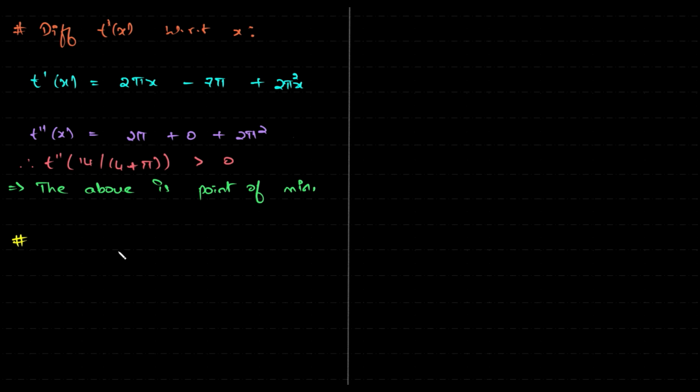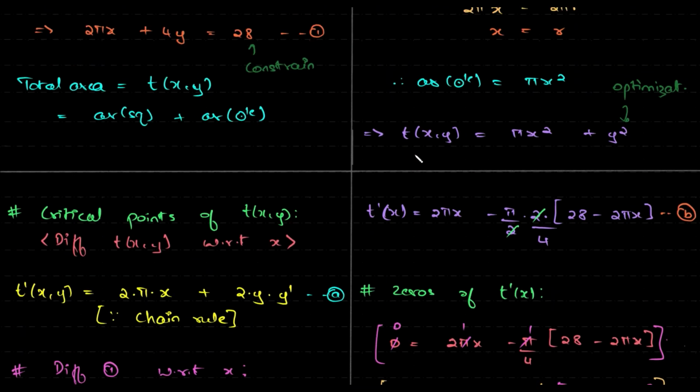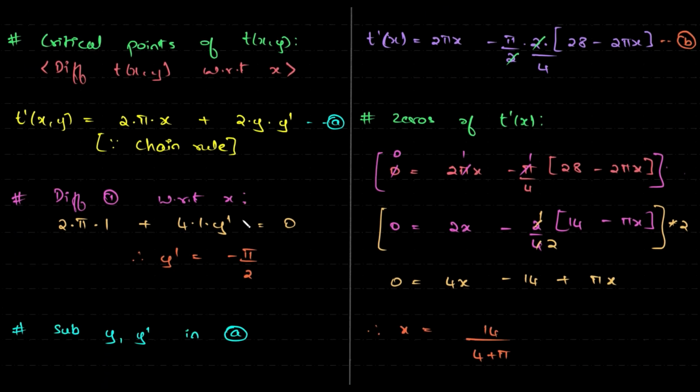Okay, guys. So what did we do? We found the expression, very first thing. We differentiated that with respect to x. And now I substitute and get only in terms of x. The expression over here, it's only in terms of x. And then I find the critical point. So this is your critical point.